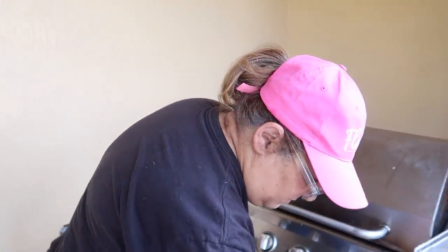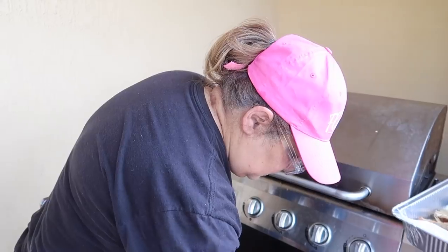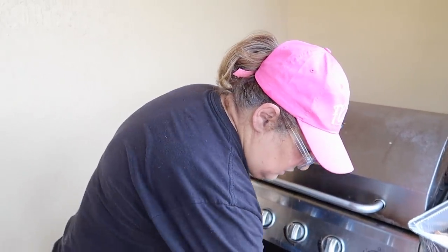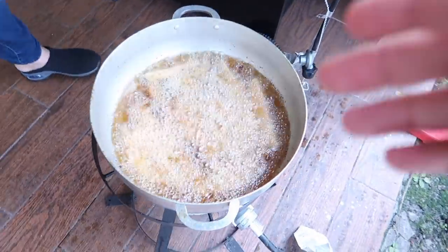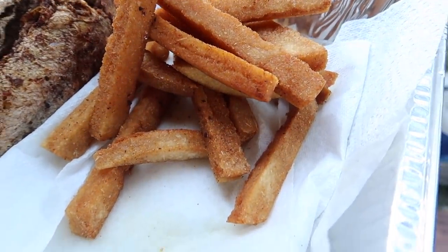Mommy, how long does the bammy take to cook? Until it's crisp. Crisp? Yeah. And it gets dark brown, right? Not really dark brown, until it gets crisp. Crisp, alright. So we are waiting for it to crisp up. Look at this, guys. This is how the bammy is supposed to look.